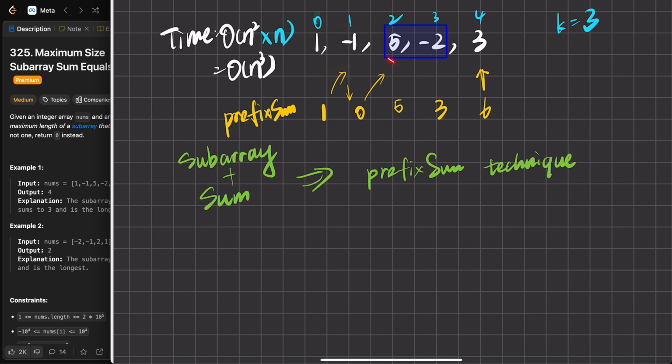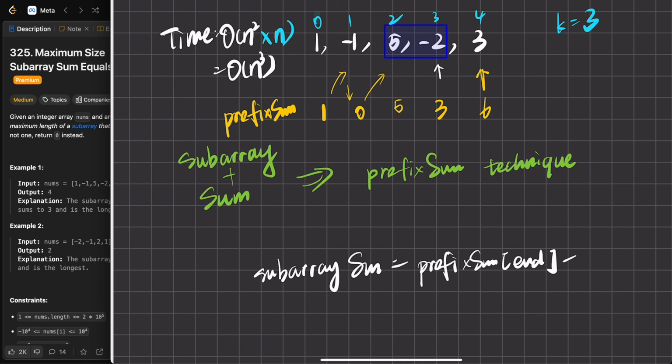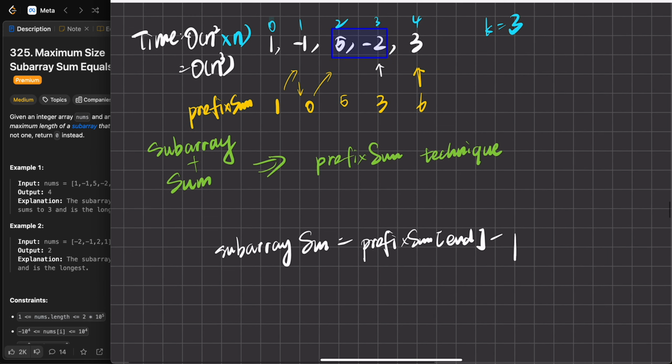So this part is just equal to this part minus that part. So we can express it like this: the subarray sum could be the prefix sum at the end minus the prefix sum at start minus 1.